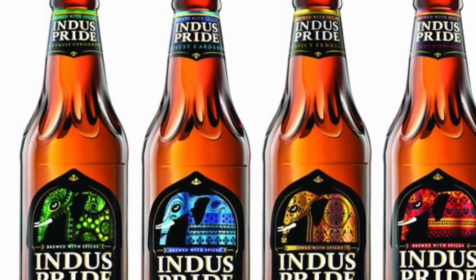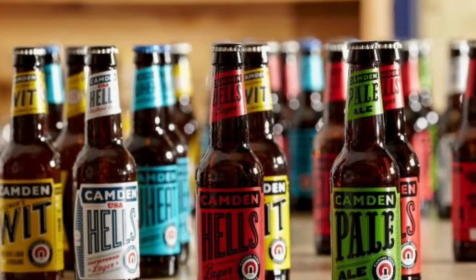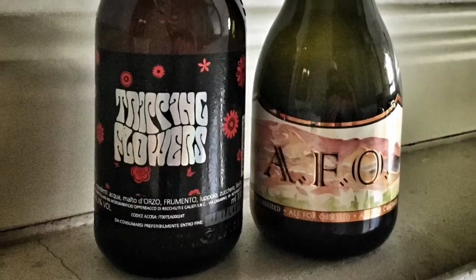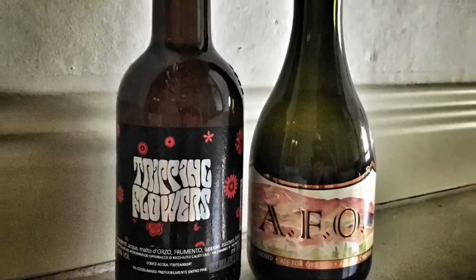Obviously, I'm the boss. But look, what I found when I was looking at these beers, where I cannot read the Italian labels at all, I was picking them based on pretty much the pictures of the labels, which got me thinking about some of the tricks that the bigger craft beer producers use to try and trick newbies into choosing their beers over other, maybe smaller, independent craft labels. It was really interesting to think about how a newbie might get tricked into picking a craft beer that's been brewed by somebody massive like Anheuser-Busch. Anyway, I picked a couple of beers that you'll see on the screen right now, just based on their labels.